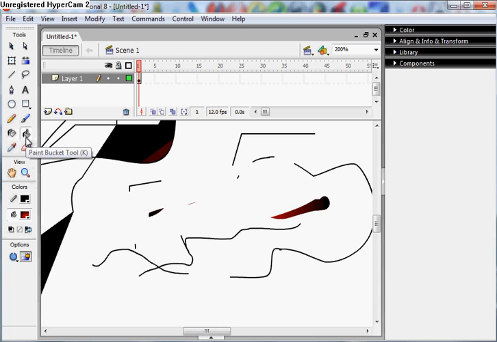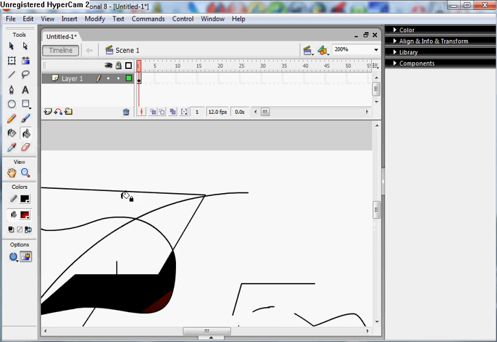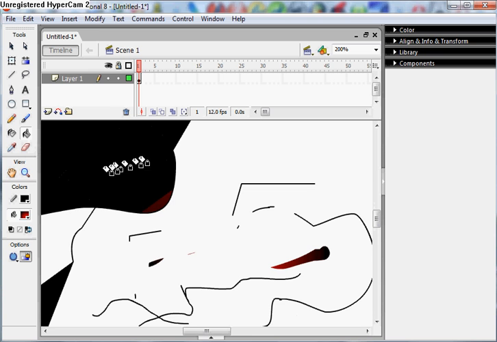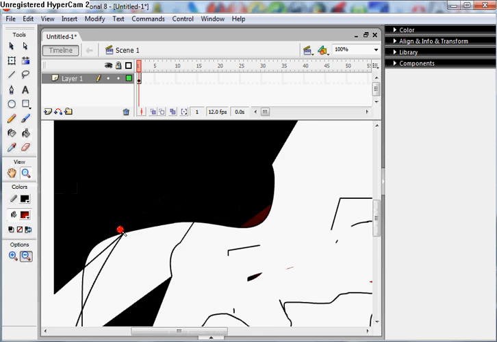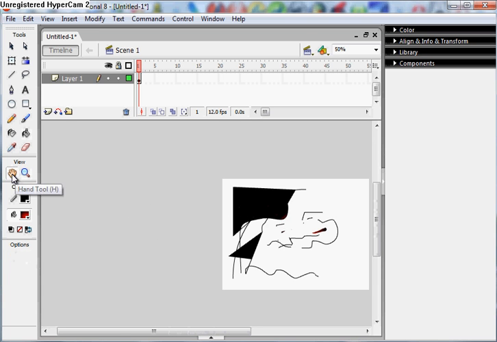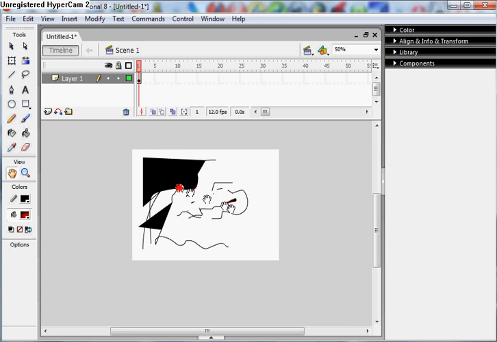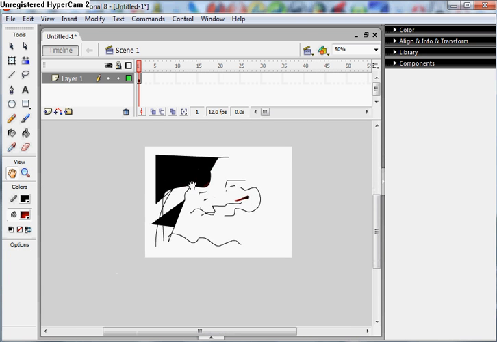But yeah, then there's your paint bucket, and your paint bucket just fills colors in closed areas, only closed areas. You see, cool. Your zoom tool, you zoom in, you zoom out too. There's your hand tool that basically moves the screen all over the place, and that's it.